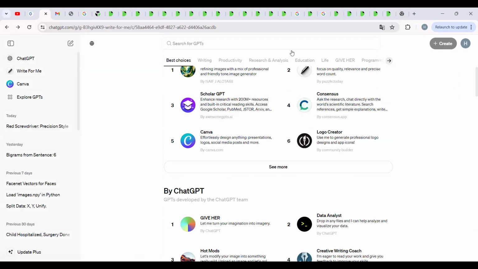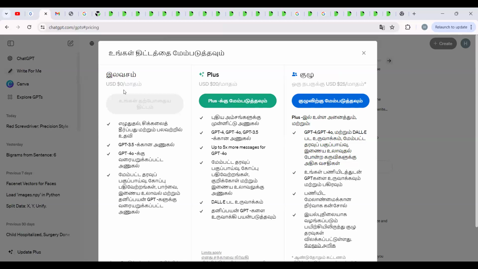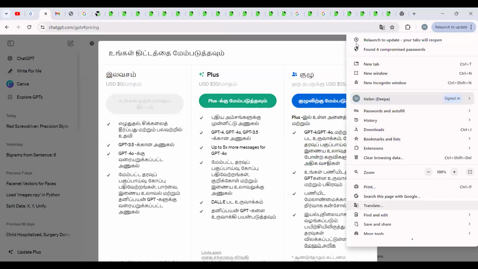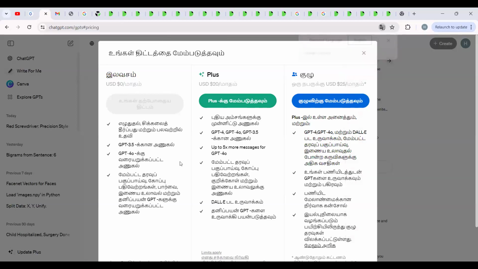What is the subscription cost, Pasi? I don't remember, but nearly it is 500, I think so. I don't know why it is coming in this language, even though I kept it in English only.